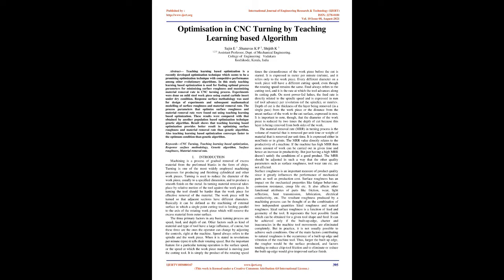Depth of cut is the thickness of the layer being removed, in a single pass, from the workpiece, or the distance from the uncut surface of the work to the cut surface, expressed in mm. It is important to note, though, that the diameter of the workpiece is reduced by 2 times the depth of cut because this layer is being removed from both sides of the work.